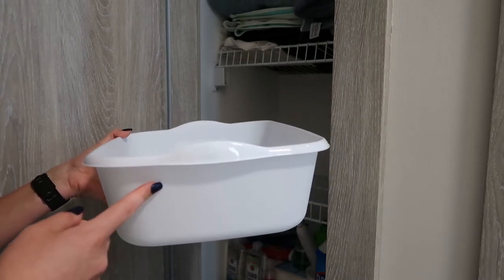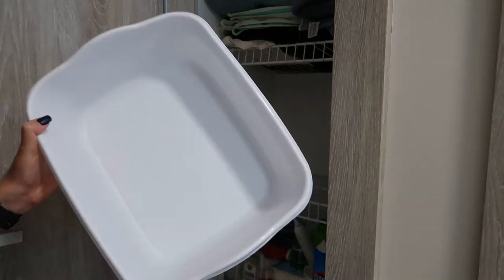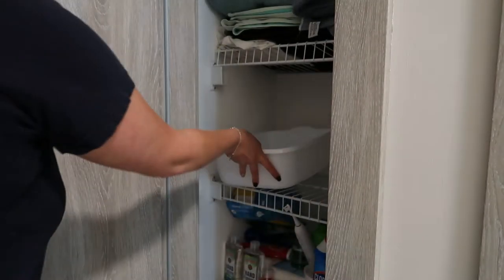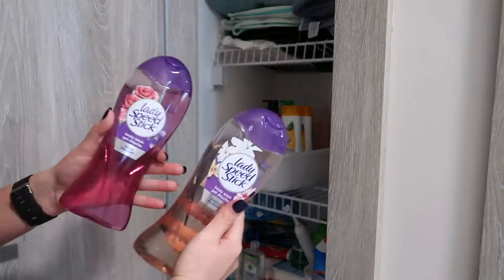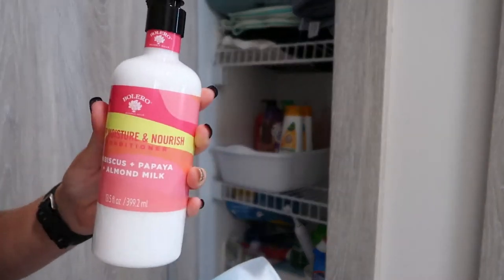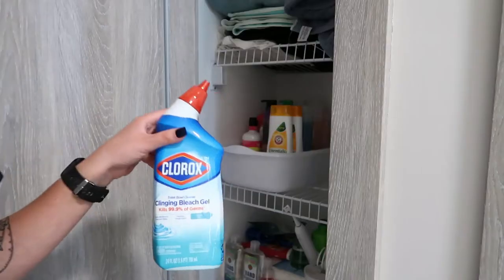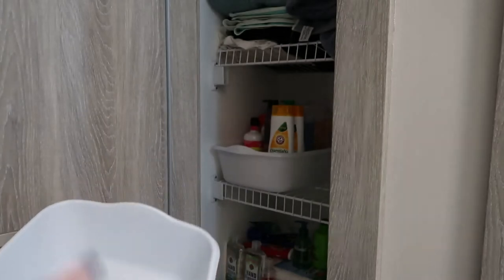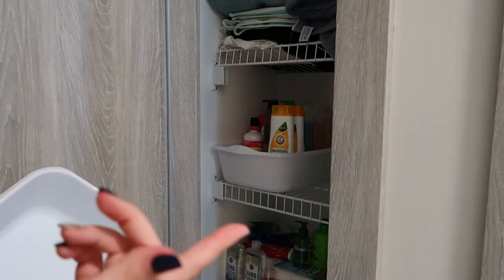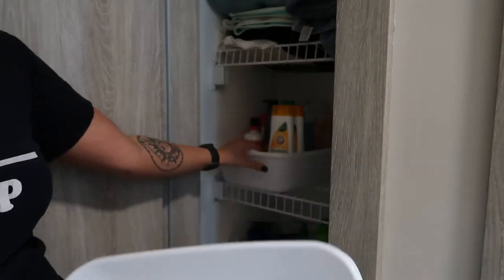Backup conditioner, body wash, and all that type of stuff in this bin right now. Hopefully you guys can see. It's kind of hard to angle the camera because there's a wall right by me, but I'm trying my best. So this is what we have so far. I'm gonna put that right in there. Other stuff like sunscreen, hand sanitizer, aloe, backup soaps, and possibly the toothpaste in here. We'll see how much room we have.